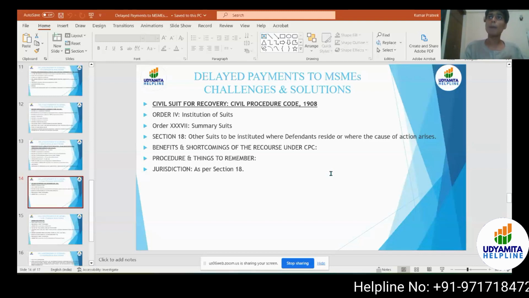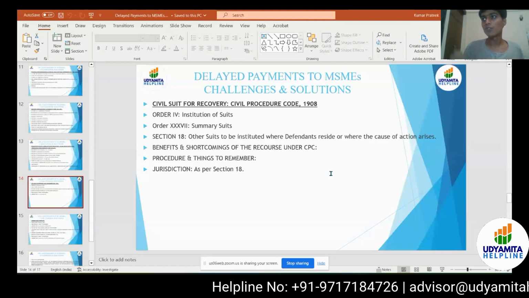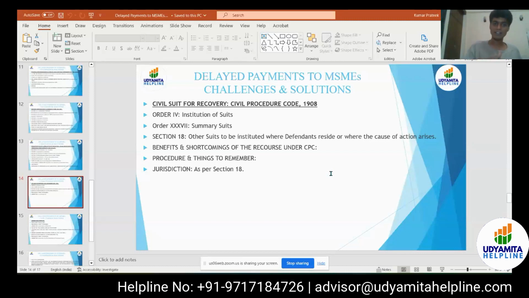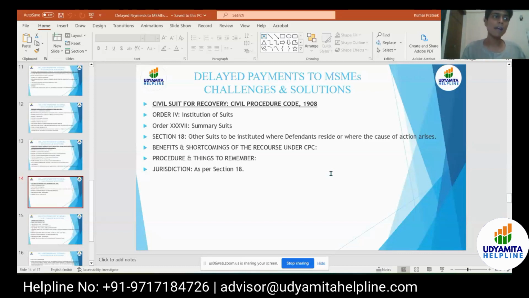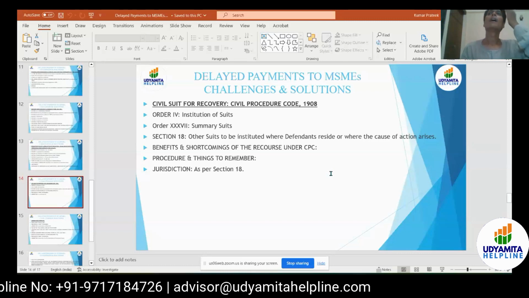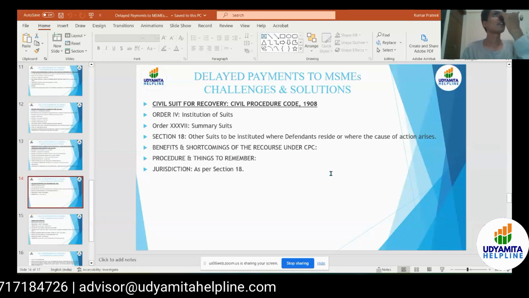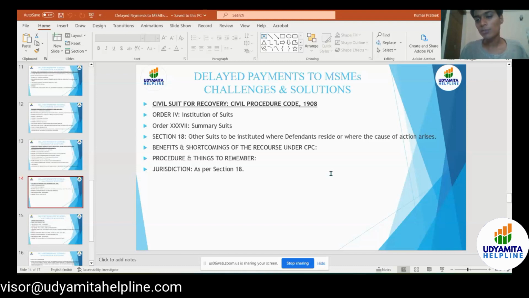And even if the opposite party succeeds in convincing the judge that he does have a practical defense, and he should be given the right to defend himself, then it's not like the summary suit gets dismissed. The summary suit gets converted into a normal suit. So it's a win-win situation. You can file a summary suit, and even if you fail, and the opposite party succeeds in convincing the judge that he must be given an opportunity to defend himself, then the summary suit would at best be treated as a normal suit, but it won't get dismissed.